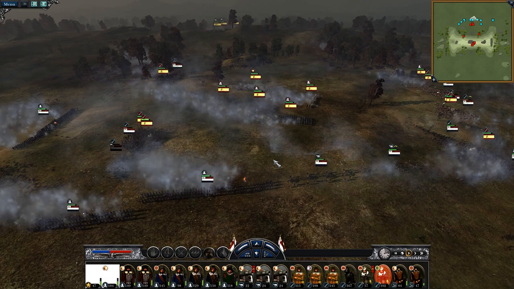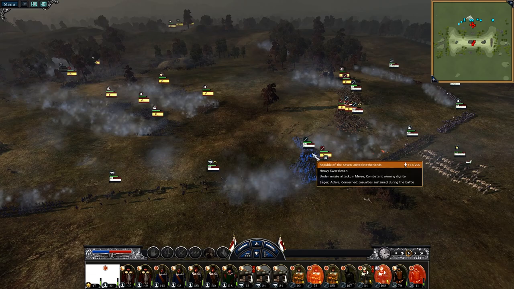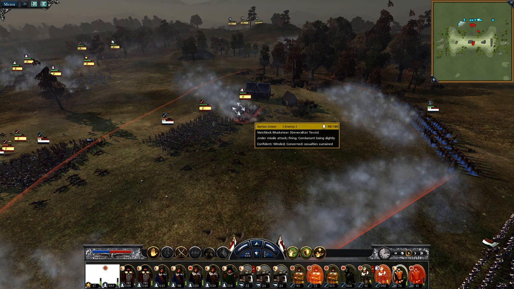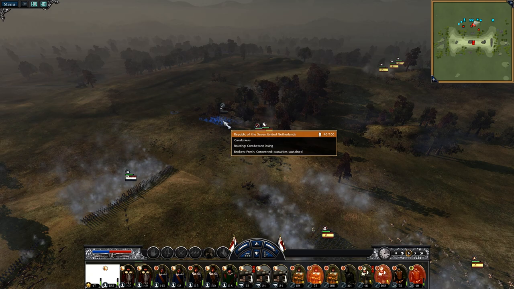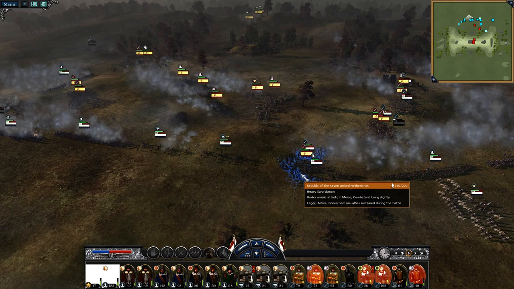Right. We'll bounce some cannon shots through there. Clearly the heavy infantry of the Spanish is too much for my troops. I'm going to order a cavalry charge, see if that helps. My cavalry was sent away by the heavy cavalry of the Spanish. It's not looking good right now for the Dutch, I must say that.